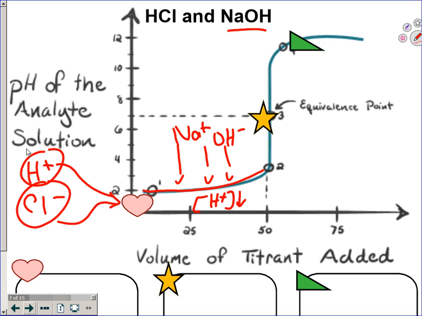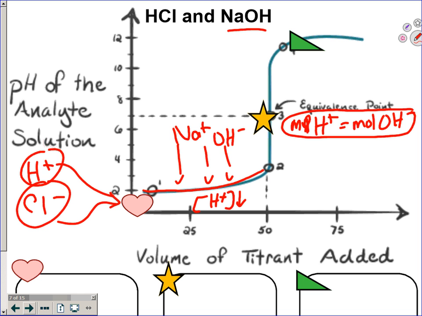What's true here at the equivalence point? Moles of H plus equal moles of OH minus, right? So basically at that point, neither of those are present. What have they formed instead? Water. Okay. So water is a pure liquid, so it doesn't ionize to an appreciable extent. We know a teeny bit does, though, because that's how we get the information there. So water is present here. What else is hanging out here in solution? Sodium ion and chloride ion, okay? So both those are hanging out in solution, just chilling. They're not really doing anything.